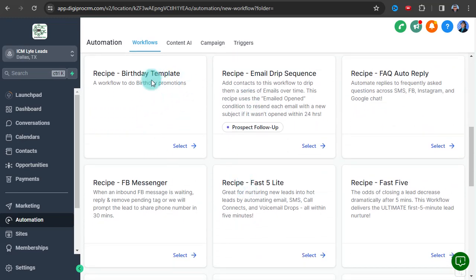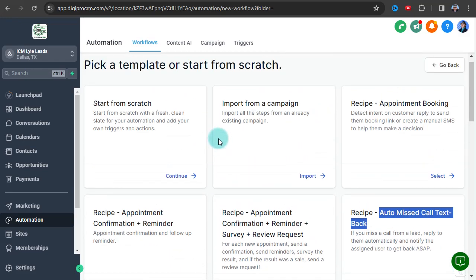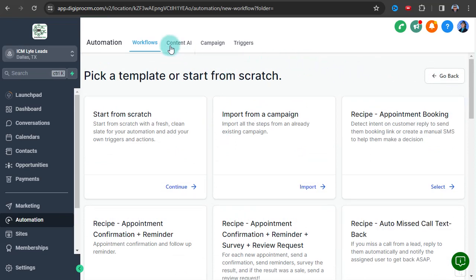Here's a birthday one. So you can automatically send a happy birthday to everyone that you have their birthday in the system. These are automated for you. There's a bunch here. I'm not going to go through all of them, but I just want to show you. You can do a lot with automation. Long story short, you can automate parts of your business that you don't have to do on a regular basis. I've got one of my clients, she's a lawyer. She was able to avoid hiring 2 additional people because we were able to set up some automations that helped make that easier for her.